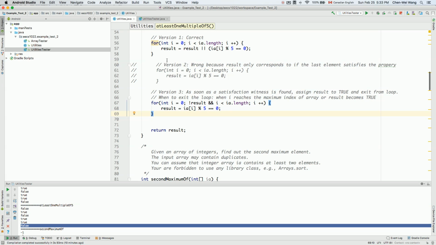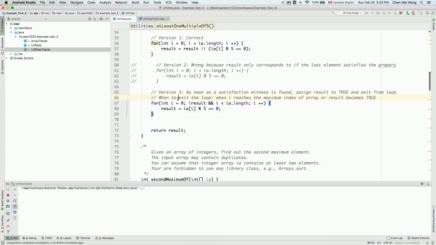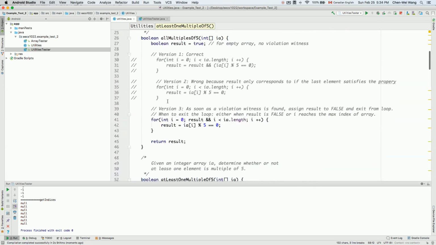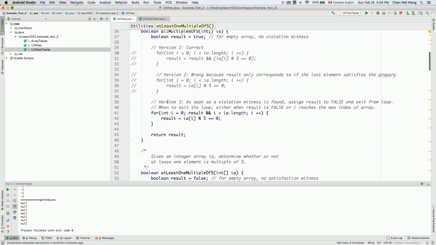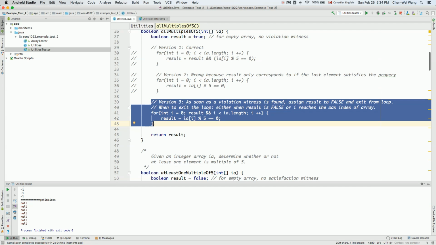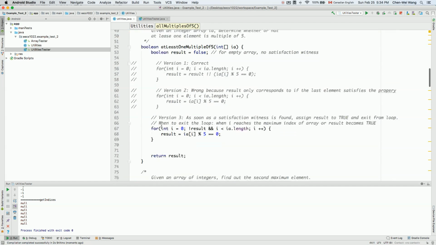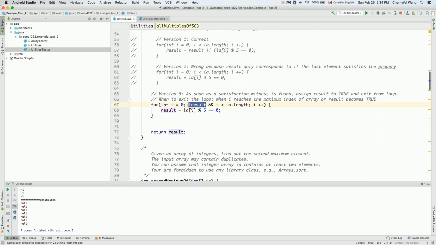Okay, so now let's test it and make sure we do have the result that we like. Let's run the tester again. Actually, I really want to comment this out as well, so we only get one version at a time. I'll only show you 3 versions over here. We still have version number 4, which is very similar to version number 3. You can look it up in the lecture notes. Let's make sure version 3 also works. I think the tricky bit is really over here. Let's run it again and make sure both work.